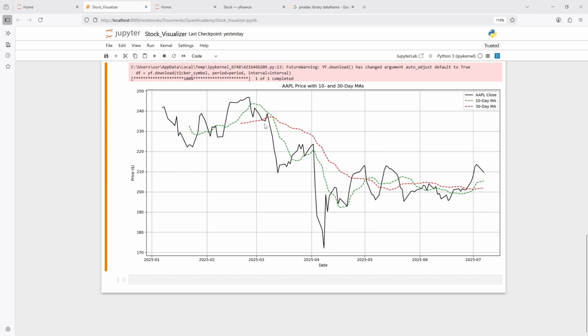Now, a common strategy would be to analyze where they cross and meet as indicators of potential buys or sells. While this is no financial advice, as I personally do not believe in this strategy, it also does not perform well in volatility.